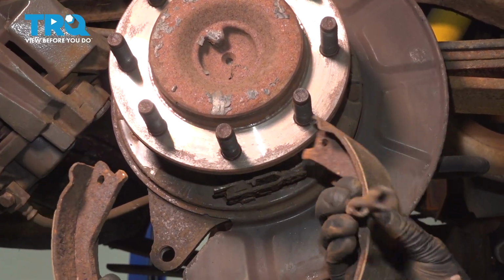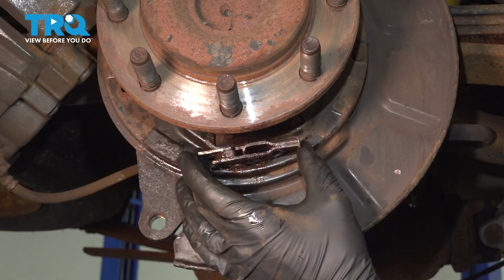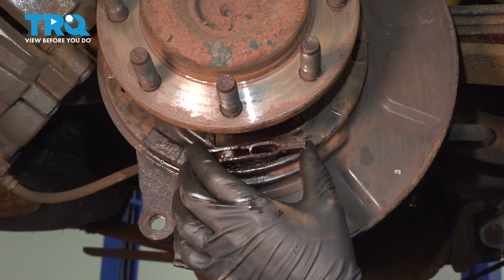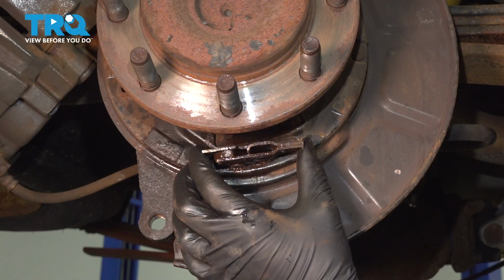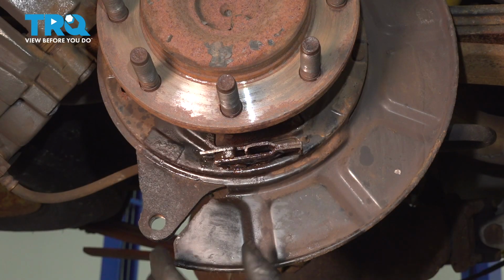Save the spring if it's in good condition. There are the shoes. This pivot point and parking brake actuator at the bottom needs to move around freely like this. I sprayed mine with rust penetrant and did have to work it back and forth quite a few times with a hammer and some pliers so I can actually free it up. If this doesn't pivot freely like that, the parking brake and the parking brake shoes will not operate as intended.